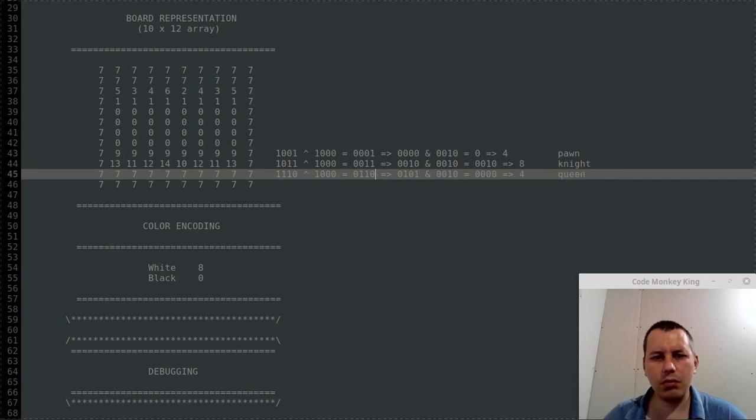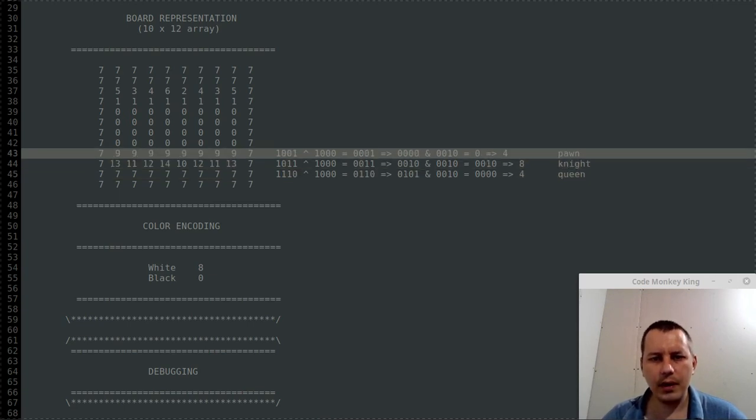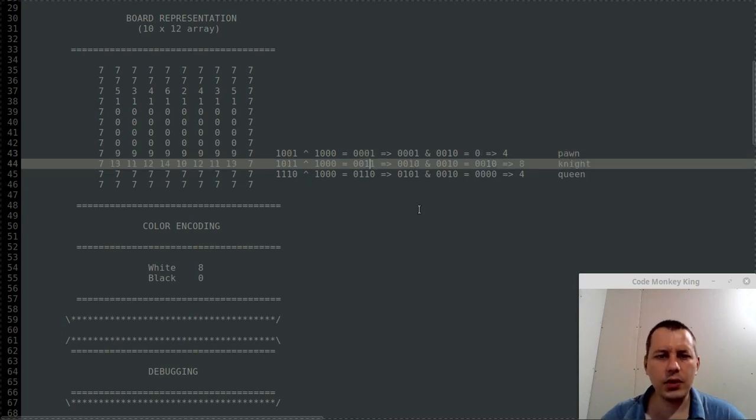We just want it like this, and bitwise AND with 2. 1 and 0 is 0, 0 and 1 is 0. Okay, and in this case, finally I figured this out.